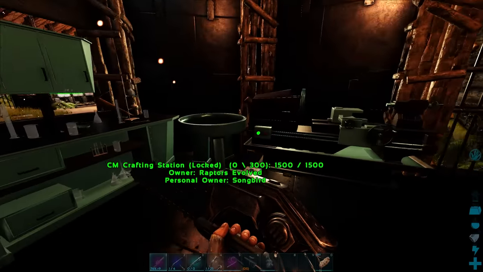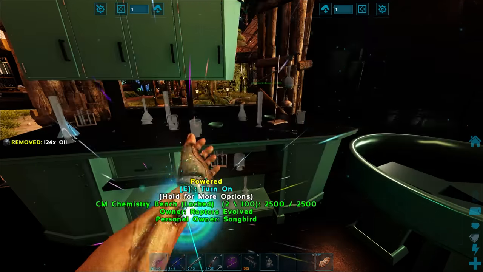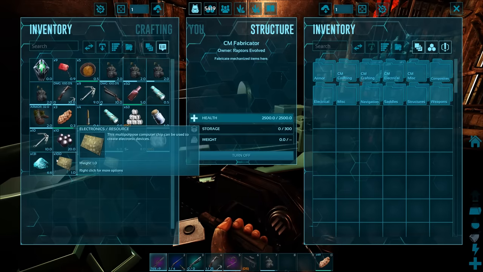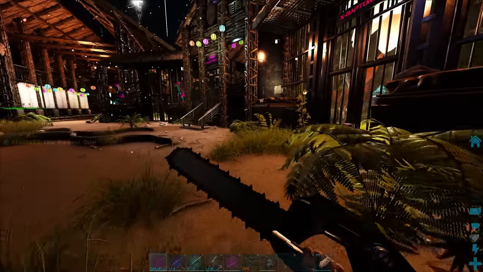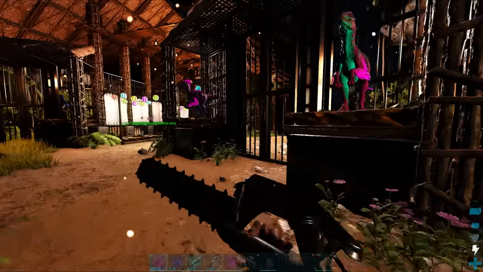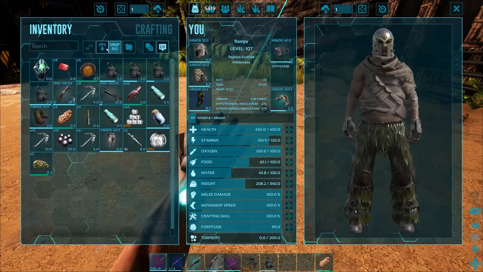It really is. Right, let's put the oil inside the chemistry bench, the electronics inside the fabricator, even some element dust, which is pretty useless at the moment until we get to Extinction. But yeah, anyway. And I'm going to drop this.